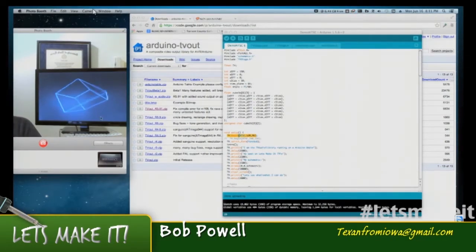Now on this screen, it does look blue to me. Is that the way you see it? Yes. When you're looking at the actual television, it actually looks gray. Okay. So I don't know if that is a function of the television that I'm using, because I bought it as a monitor, and it just happens to have a composite in.